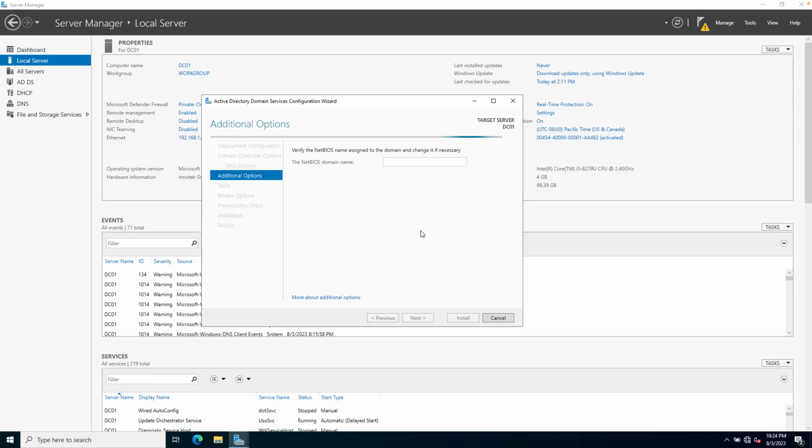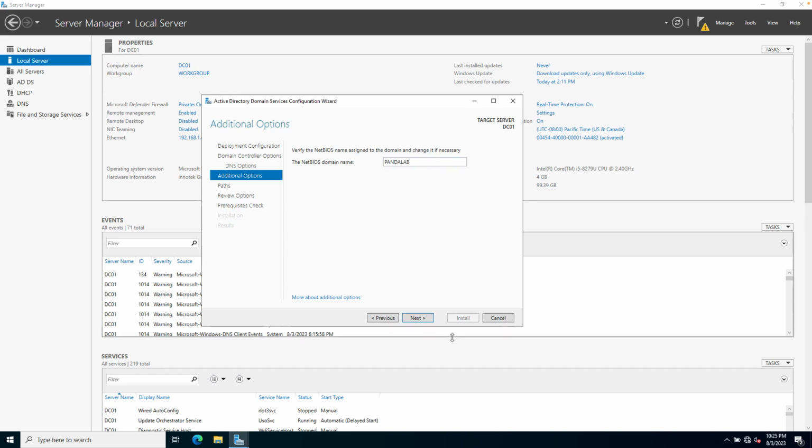And then we just need to wait for the verification of the NetBIOS name for our domain controller. Okay, and the NetBIOS domain name is PandaLab.